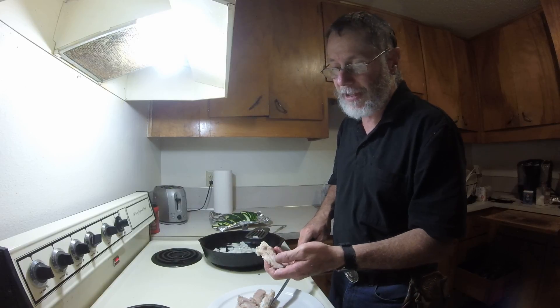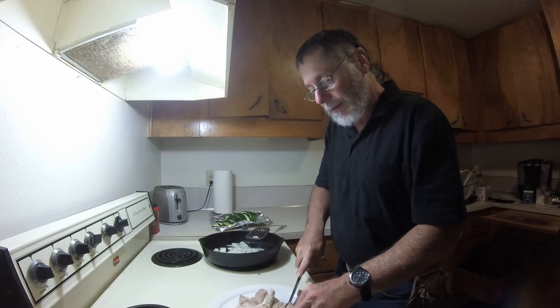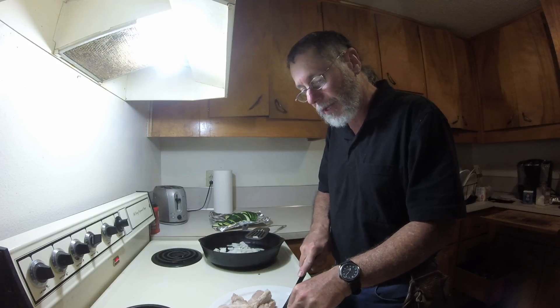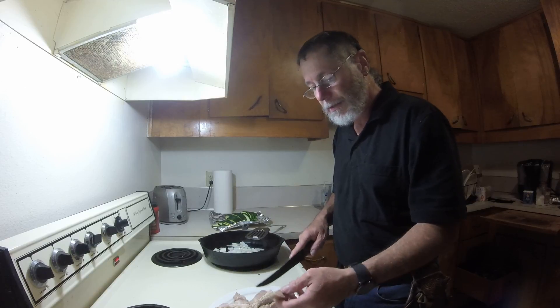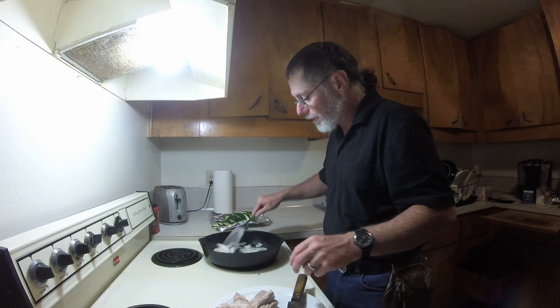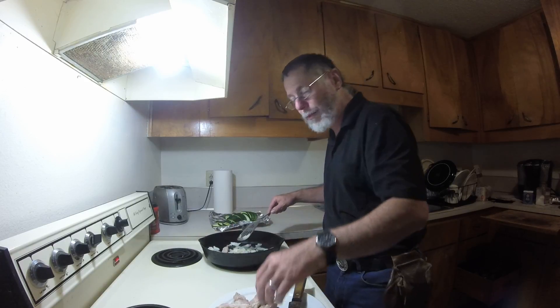As you can tell, this has got the fat in it — that will help with the skillet. Make sure you keep your fingers away from that sharp blade because sharp blade and fingers don't match. If you have to, make sure you curl your fingers. I learned that from another cooking program myself. I'm going to get these onions going — they're starting to brown now, so I'm going to start putting the salt pork in.